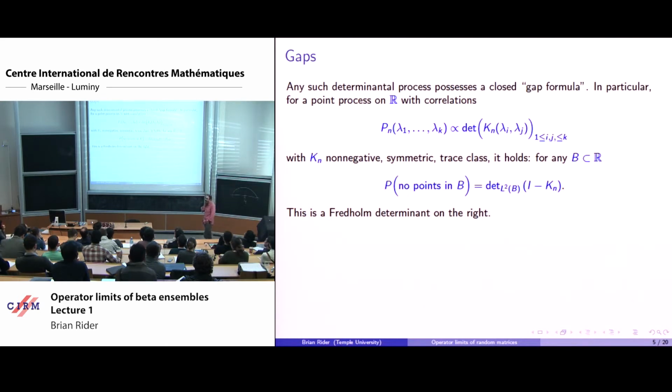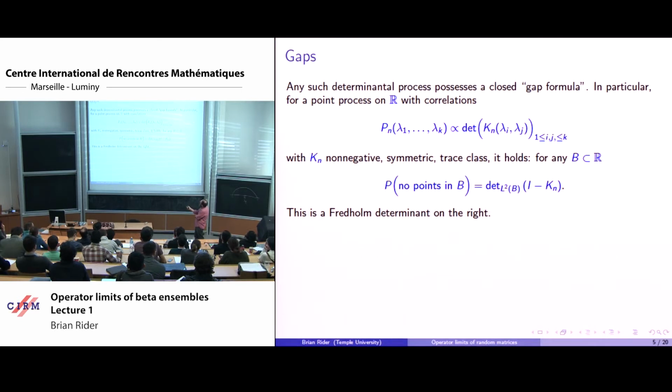Right? So for all determinantal processes, there's a quote-unquote gap formula. Okay? And this is just general nonsense. If you have a determinantal process with a nice enough kernel, I'm going to leave it to Alexander. You'll explain all of this in great detail, of course, so I can be vague. So if you have a nice determinantal process on n points on the line, again some object like this, you need some conditions: if the kernel is non-negative, symmetric, perhaps trace class, blah, blah, blah.